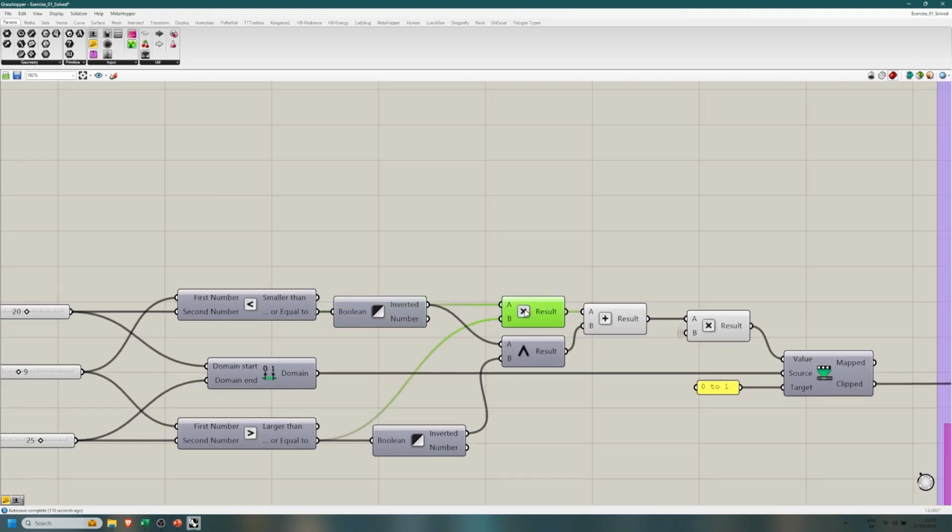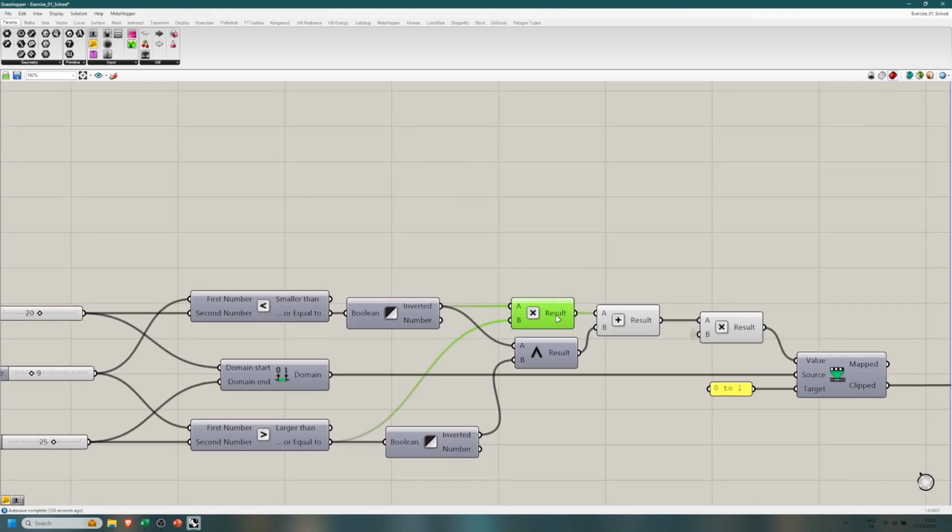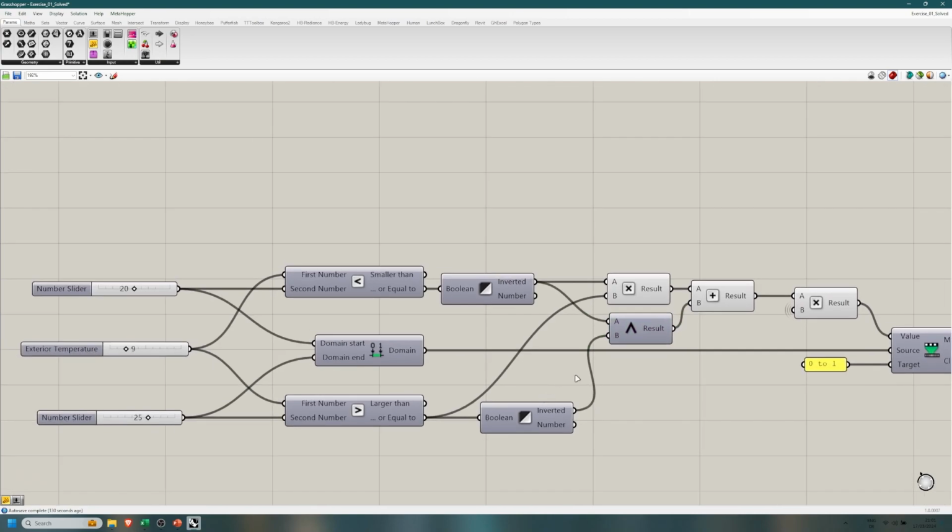Now the second part is the same. I use the multiplication to get the larger than value and my smaller than value's inverted version. Here I get the number 0, for example, and then I'm going to be using an addition and an AND parameter. Why? Now there is this slight condition when I have it large.